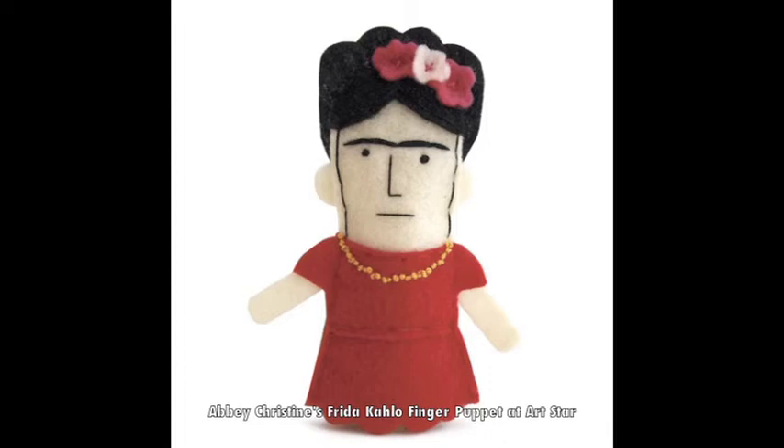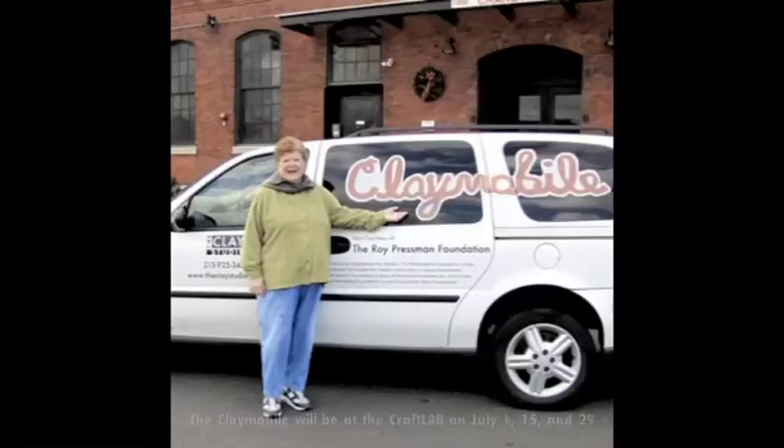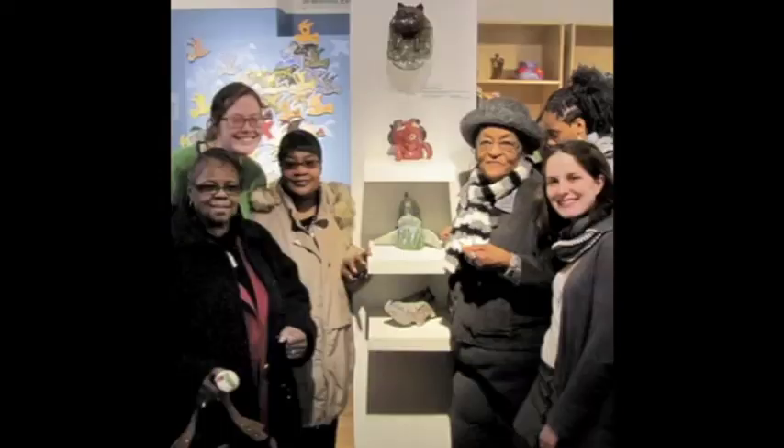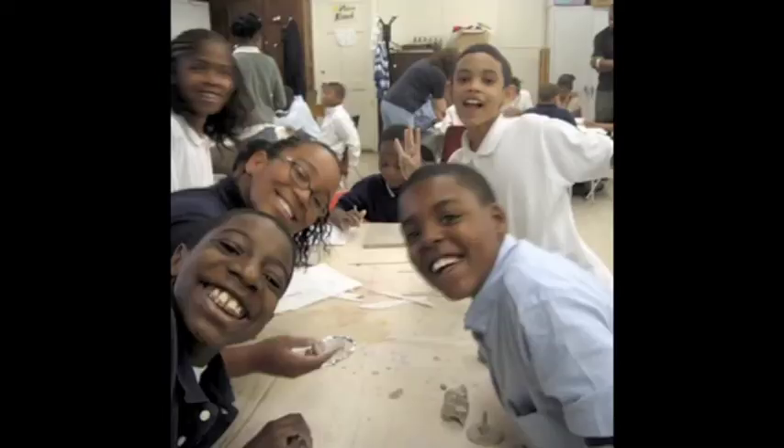So are you going to be sitting in on any of these sessions? I'm going to learn a lot. I am not a knitter, I'm embarrassed to admit, but I'm going to try my hand at a lot of different things this summer. The curators need to get our hands a little messed up in the sense of trying to understand how to make various things. Do you stitch? I sew — I do sew, I have a sewing machine. But I think it will be fun to engage with these different makers as well.